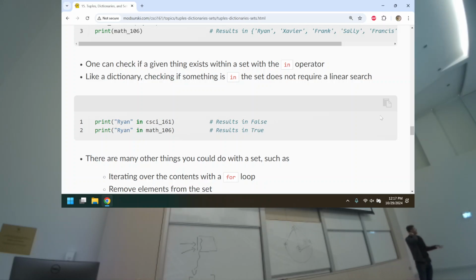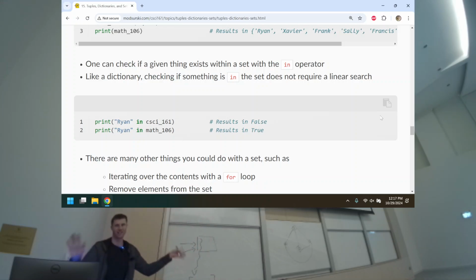And when we saw this in operator, who here remembers using this in operator on a list? We always kind of did it accidentally. We didn't really want to do it. And when we did that, if we had a list of 10 things and we had to do a linear search, how many things would we have to put our finger on to know if they're in there or not? 10. 10,000, how many things would we need to put our finger on to know if it's in there or not? 10,000. So with a set, if there's 10,000 things in that set, how many things do I have to put my finger on? 1. I only need to check one thing. You just knew, right? There was something about it. We're going to learn more about that, not right now, but it's magical. It does something called hashing.